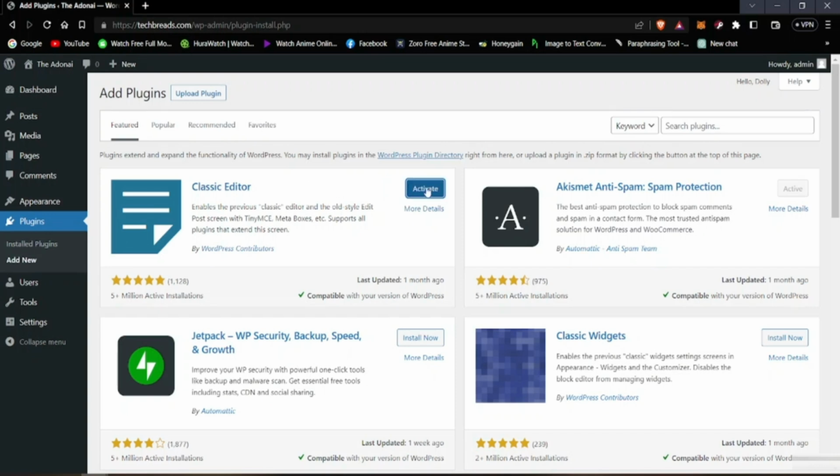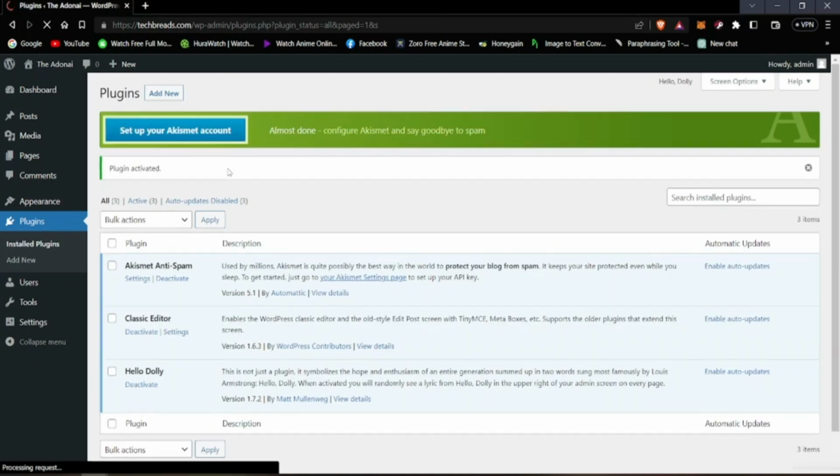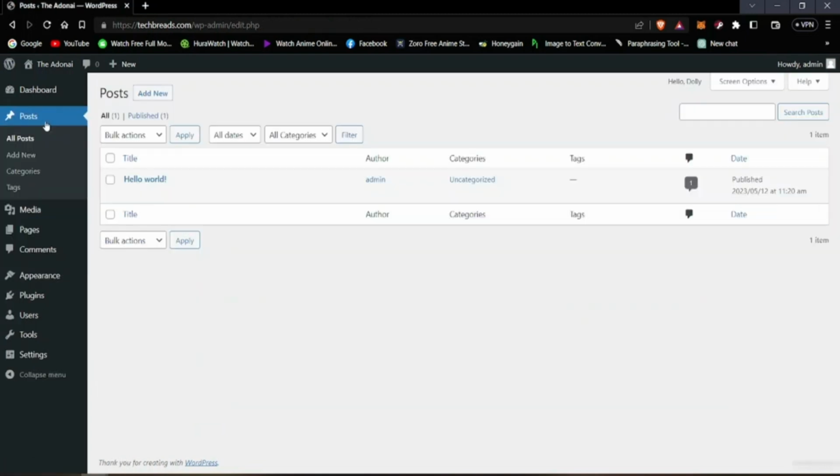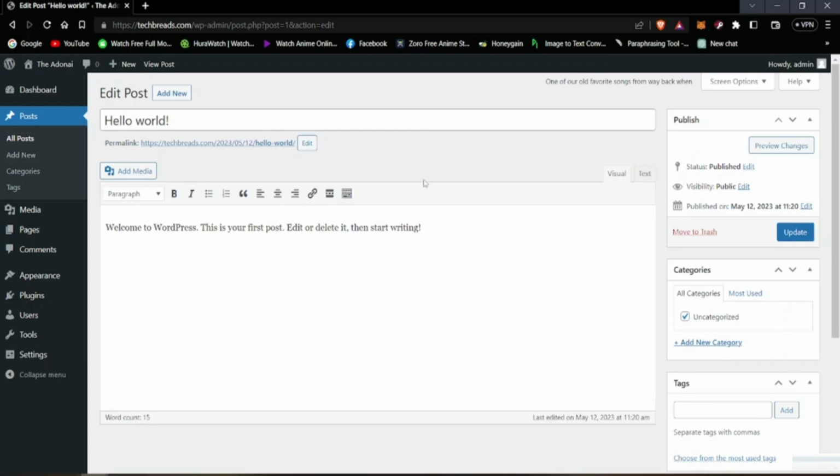Once it is installed, I'm going to activate it. Now if you want to see how many plugins you have, you can see it from here. Since I activated the classic editor, I'm going to go back to my posts. Now if I click on this post, you can see the whole interface has changed. This interface is actually much easier than the previous one. The previous one was the block editor, the default editor of WordPress, but this is the classic editor that we installed right now, and we can use this very easily.